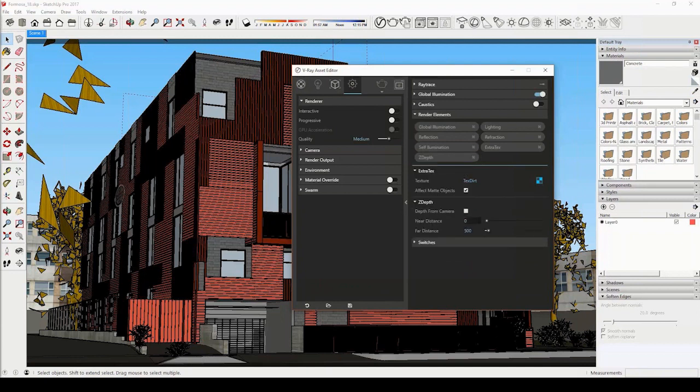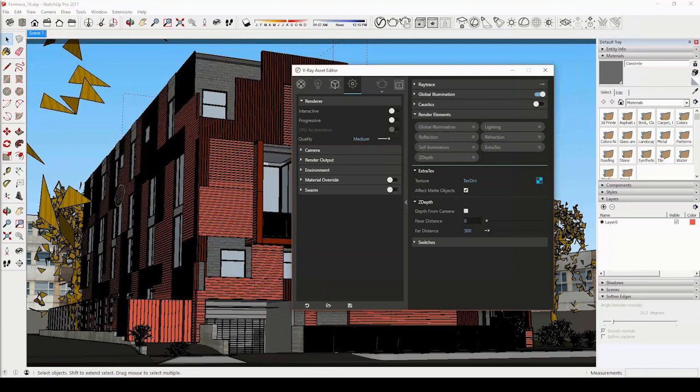And then going back to the extra texture, what I did was I used a dirt texture. That way I can enhance some of the details with darker corners that I could apply in something like Photoshop. And then Z-depth is very useful because you can render out essentially a height map from the camera.